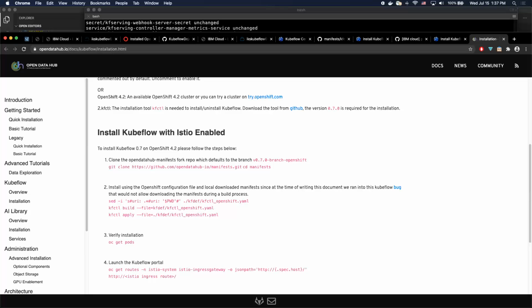For example, they need to leverage Istio, which is part of OpenShift by default. How do we get it integrated with the OpenShift embedded Istio stack? Similar things like that need work.